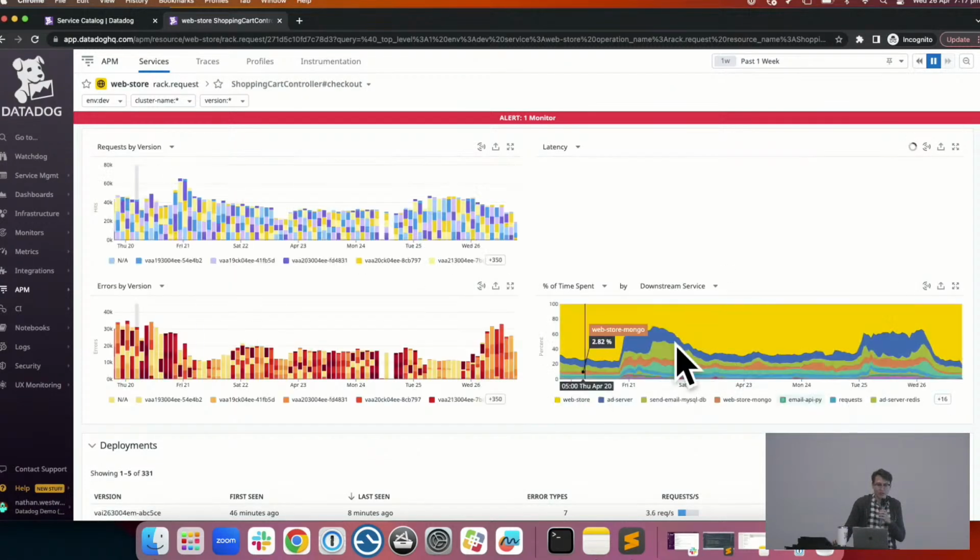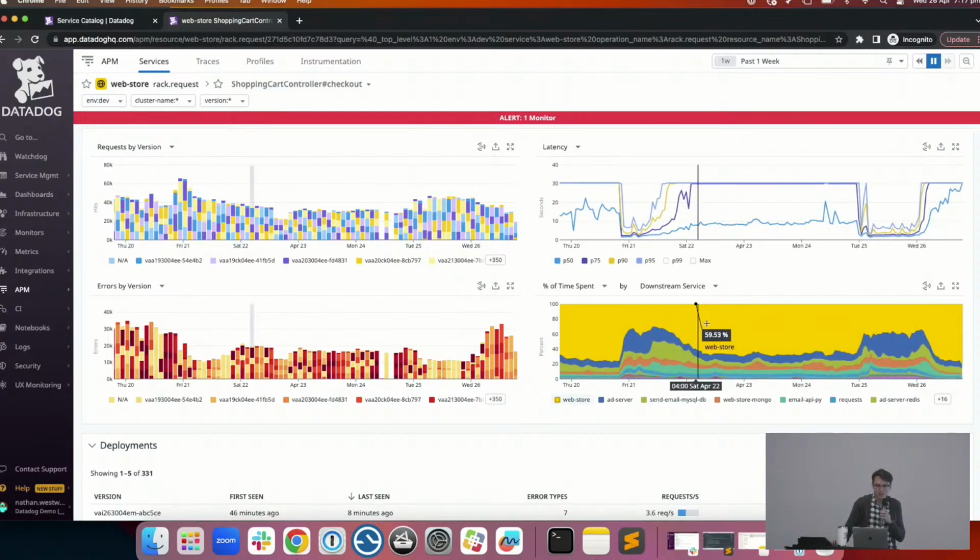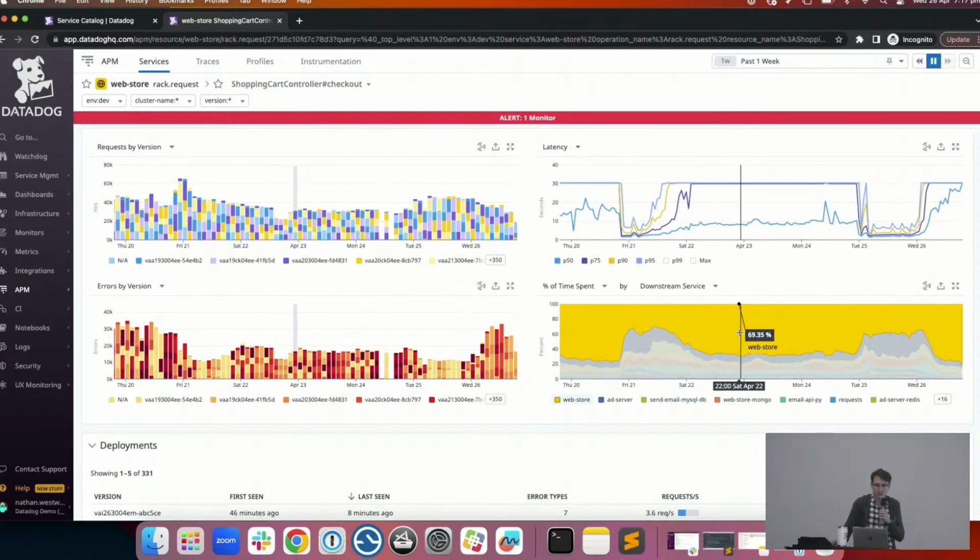So that's one of the widgets displayed here, by downstream service. We can see this web store service, for example. It's making requests, it sometimes spikes. So you start the investigation process through that as well. Alongside, there's the Watchdog product that I highlighted earlier, that will alert you of anomalies. So based off of baseline behavior, or seasonal ingestion of whatever endpoint metric is being ingested, do we see a marked decline in the app health?